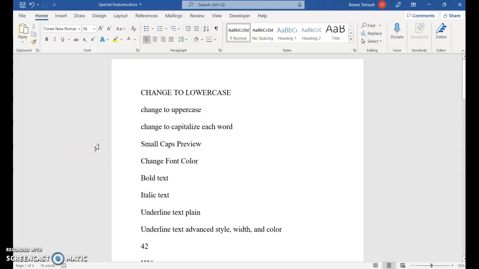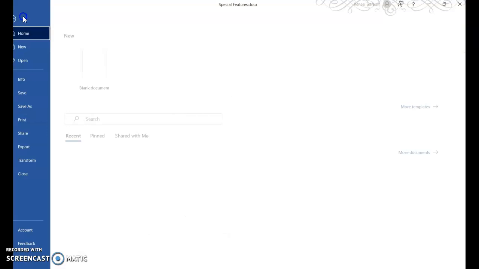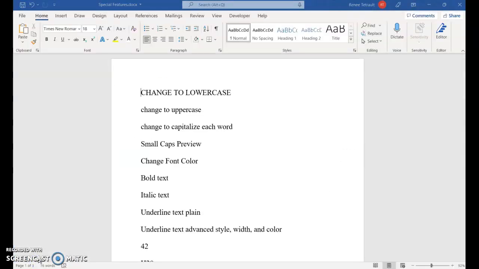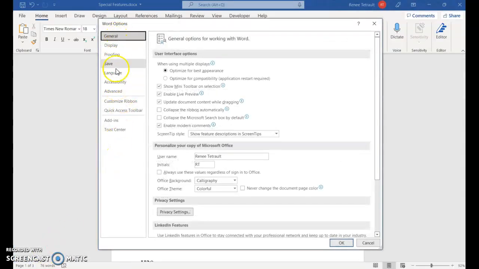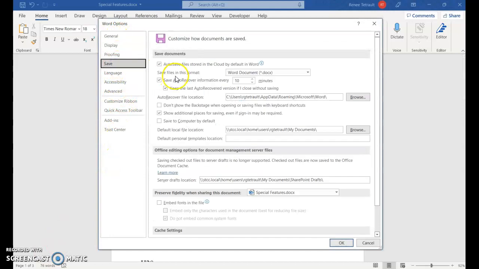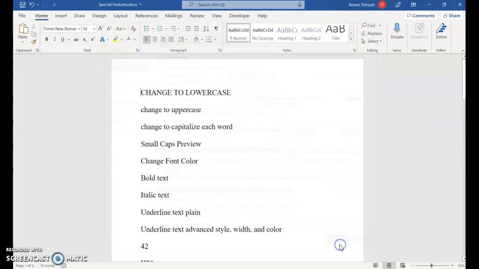But it doesn't save the last 10 minutes of typed text. But you can change that time frame so that it saves more frequently, so that if you were to lose power, you only lose a minute of typed text. To do that, click File, Options, and in the category on the left-hand side, choose Save. The default auto recovery save time is every 10 minutes. I have mine set for 1 minute, so it saves all the time. In case I were to lose power, I only lose 1 minute of typed text.